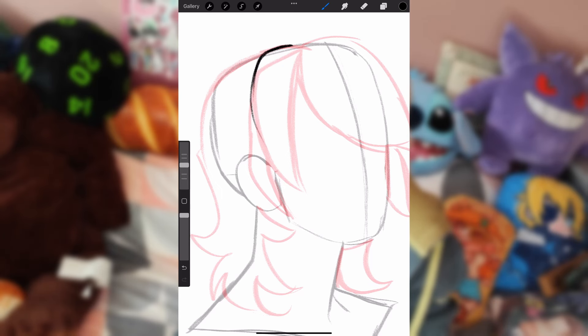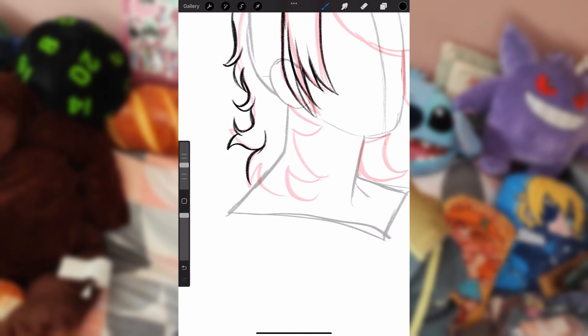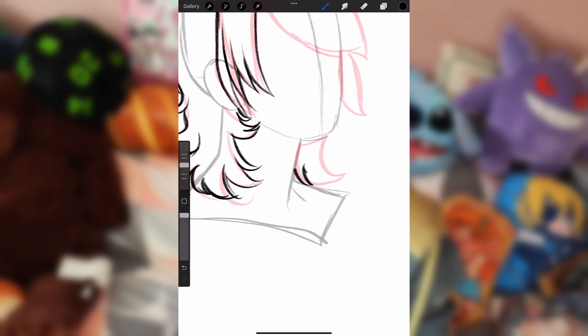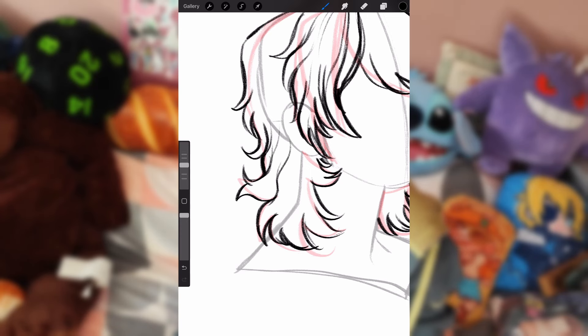Now we're going to start refining the hair and make it more stylized. I don't personally draw in every strand of hair — that would be horrific. What I'll do is take note of the hair texture; for this one it's a bit more feathered out and wavy, and I do a sort of outline on top of my previous sketch layer. For wavy hair, I focus on making triangular shapes that aren't exactly uniform. I overlap the pieces of hair a little to give it less of a flat feeling. All of the lines I create will go with the flow of the hairstyle — they flow up and towards the part point, and sometimes they'll connect and sometimes they won't.